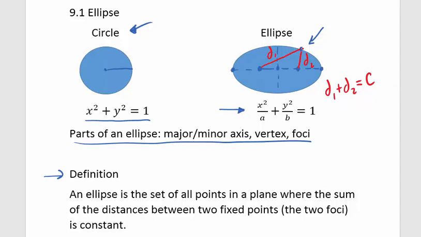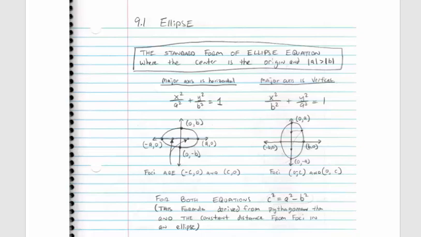Notice, if I shift my point over to here, d sub 1 is getting longer, but d sub 2 is getting shorter. The sum of those two distances will always stay the same, no matter where I go on the ellipse. And that's what it is. So it's the set of all of these points around here on the ellipse, all of those locations where the sum of these two distances is the same. So now that we have a general idea of what an ellipse is, let's take a look at some of the math surrounding it.